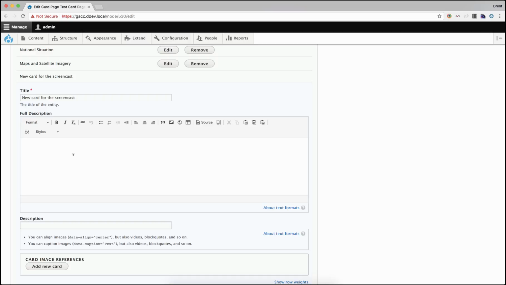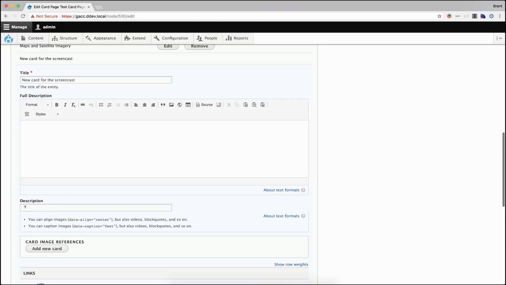So each card now has a full description. You still do have this plain text description below. However, you can completely ignore it, or you can use both. I would obviously not recommend that. I would recommend, if you're going to use it, use the full description. The reason why it's not removed is the Nick site already had a bunch of content in that description field, and if I removed it, it would remove all of those card descriptions. So I can't remove that, and it's not a big deal to have these two fields. So if you want a simple small description, or if you want a more robust description, you have these two options now.